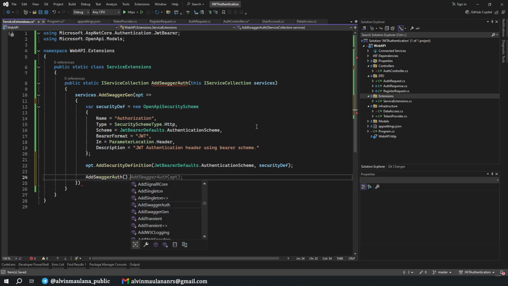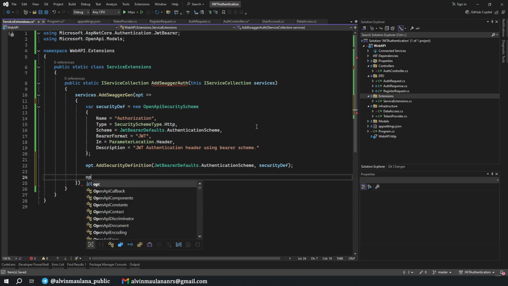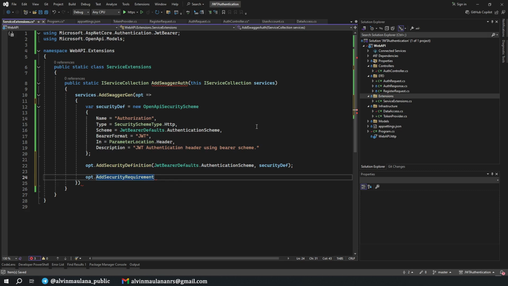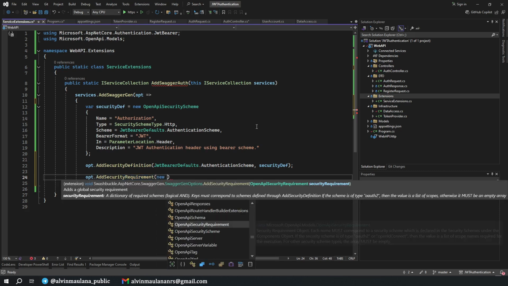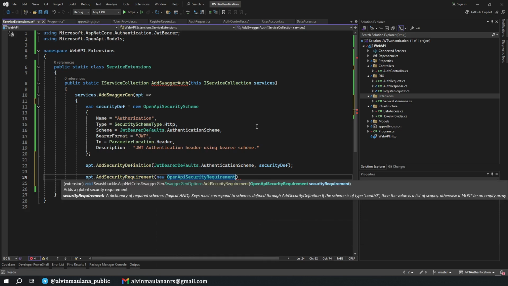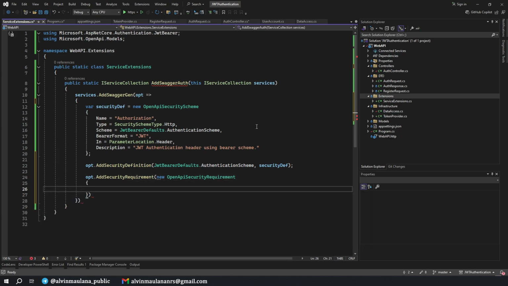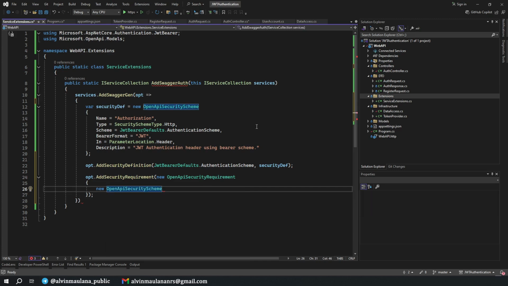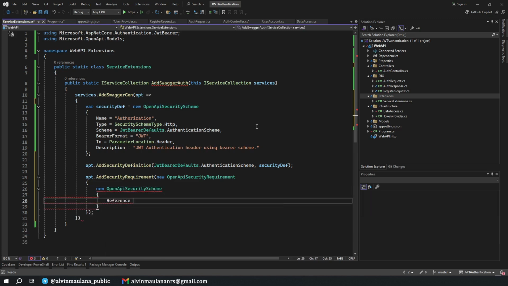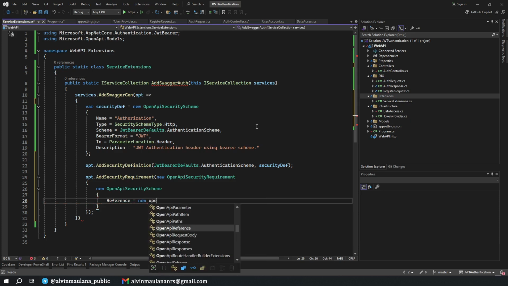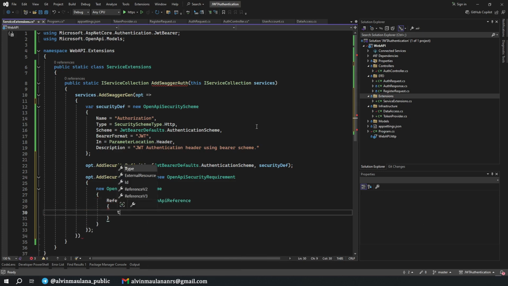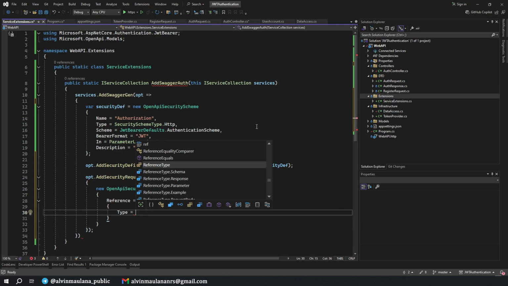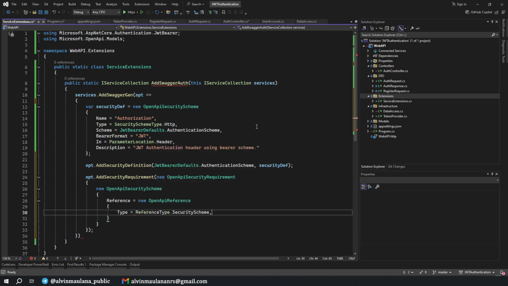And then now add the security requirement option, AddSecurityRequirement, and in here a new OpenApiSecurityRequirement, and then a new OpenApiSecurityScheme. Now the reference comes from a new OpenApiReference. Type is a reference type, SecurityScheme. Where is it? SecurityScheme. Okay, this one.